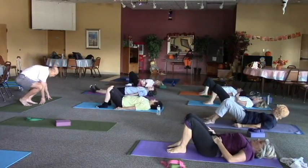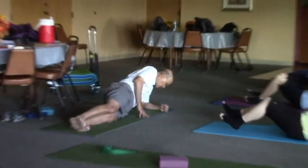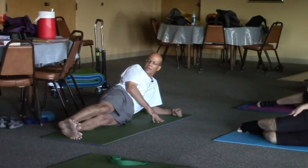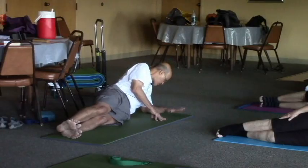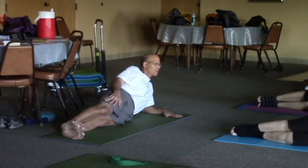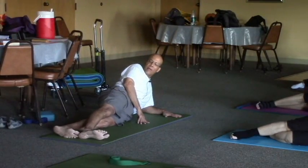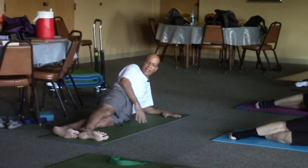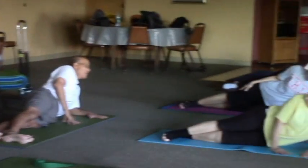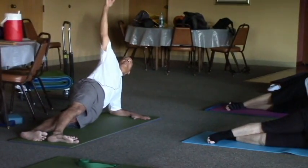So let's roll over to either side of the body. Find a nice line. I would go farther back on the mat so maybe your hand hits the mat. You're going to need that for leverage. Now, we can either stack the feet or separate them. The first time around, let's separate the feet. My legs are straight. So you're going to need straight legs because I want you to lift your hips up off the mat. Hold them up there, and that other hand comes up.